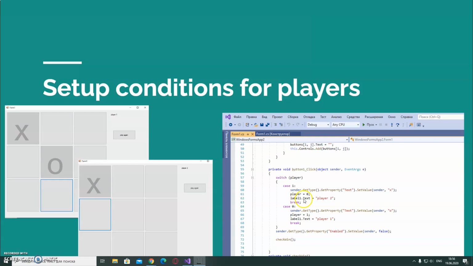And in label 1 we can see that the text changes depending on whose turn it is. I also added a function to prevent overriding already filled up buttons. If it's X, if I push the button with X, I cannot override it with 0. And also there is a check win function inside the private void button click, in case we find out that someone is winning right now.